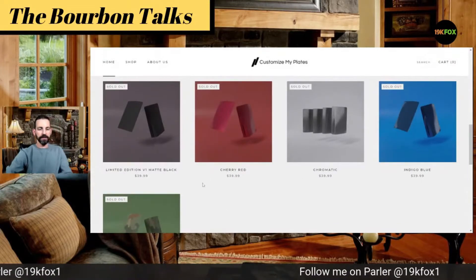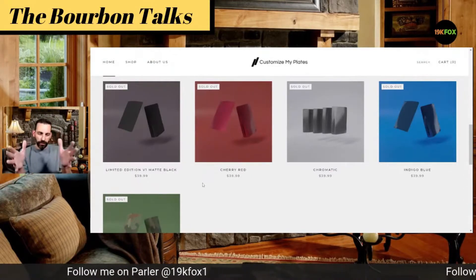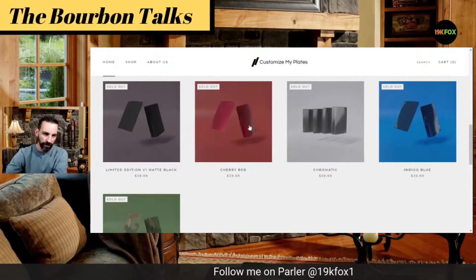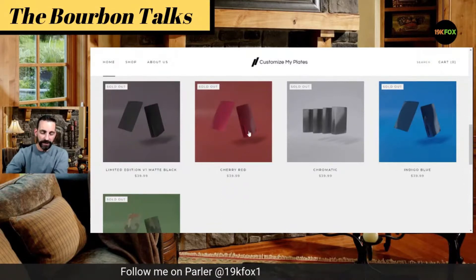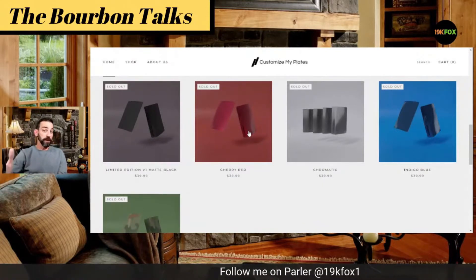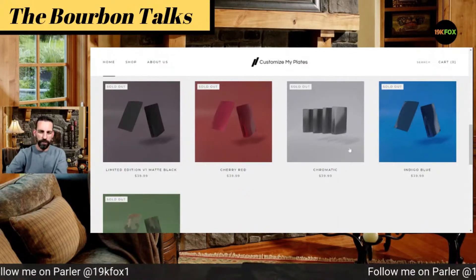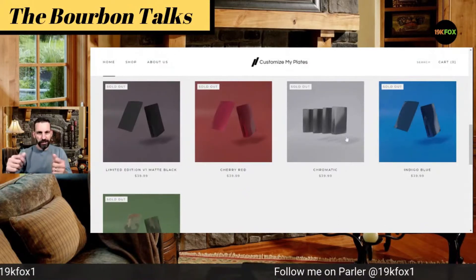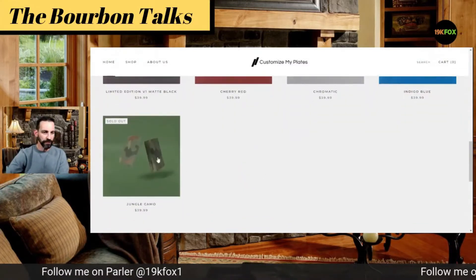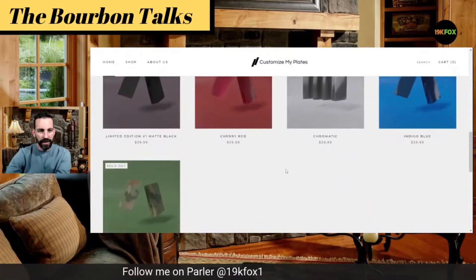It looks like you're going to be able to pick from just a few colors. There's matte black — I think that'd be awesome with the gloss black on the inside, a nice matte contrast. Then there's this red color that would hint at something Sony might do for a Spider-Man console. You've got the chromatic option — is that going to be a shiny chrome? That would look awesome. The blue is good too — you could see that maybe on a Call of Duty type console.